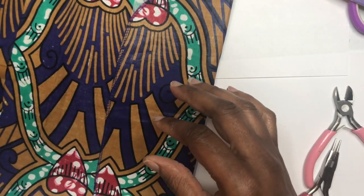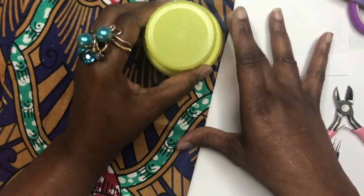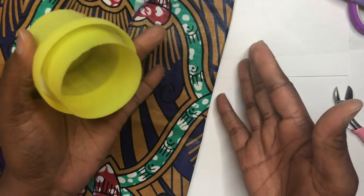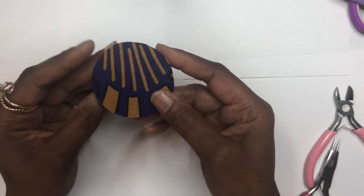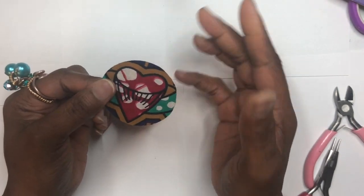You want to take your piece right here and start making your shape. So basically you want to take your piece, place it over your fabric, trace it a couple of times or however many times you need to, and then cut the piece out. When you cut the piece out, this is what your piece is going to look like. You're going to have a piece in the front and a piece in the back, and it's going to have some body to it, so it is going to be stiff.